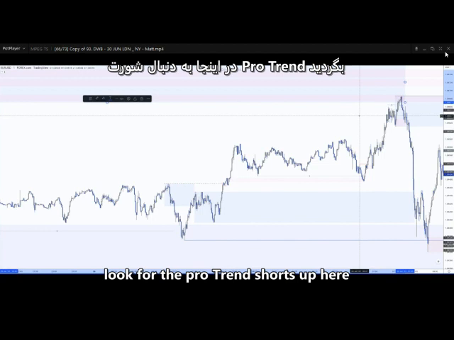So we're coming to this level. At this point, I'm not really interested in wanting to buy from this. Like I said, at minimum, I'd really want to see an M15 change of character. So it's a bit harder to see with bar replay here, but the order in which this happened is price came in like this, right?